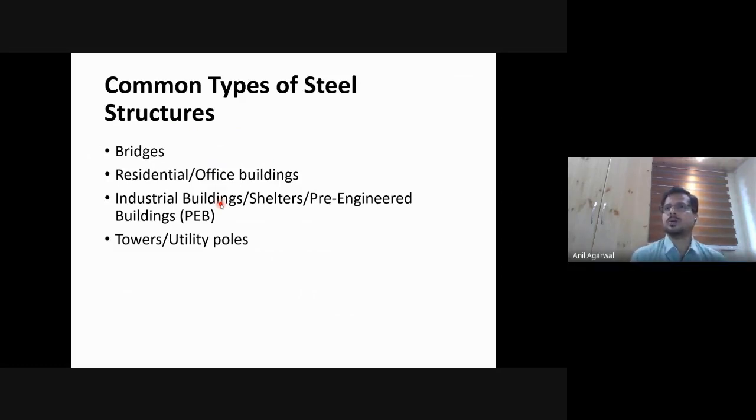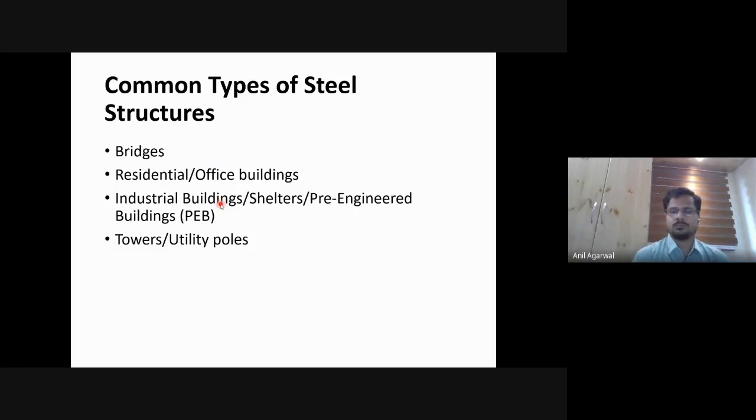So it could be a telecom tower, it could be a transmission tower. What is a transmission tower? That is used for transmitting electricity, not transmitting telecom signals. A transmission tower is primarily for electric power. The telecom towers are called telecom towers. Then utility poles could also be the same, meant for various types of transmission lines and so on.